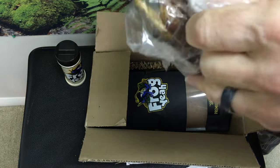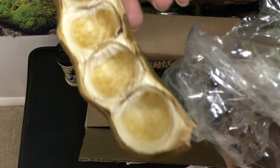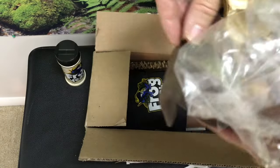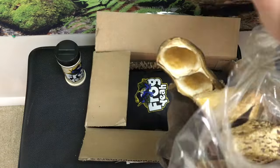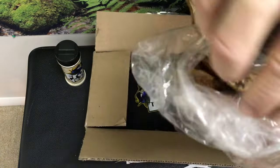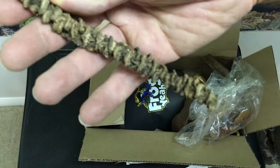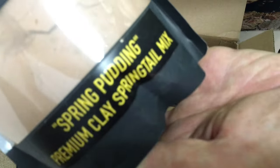I also really like the assortment of various habitat enhancers he sent along as well. These will really help spruce up my dart frog enclosure, which, I readily admit, is due for a little remodeling just about now. And the more I looked at these, the more I was sorely tempted to use some of them with my isopods as well. Oh, I like this branch or flower stalk or whatever it is. It'll look really cool. And here is the spring pudding.